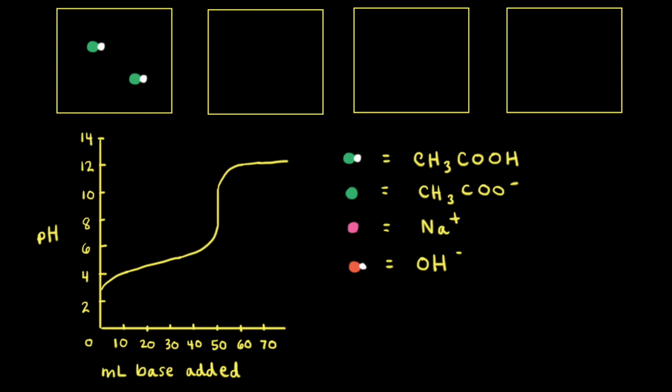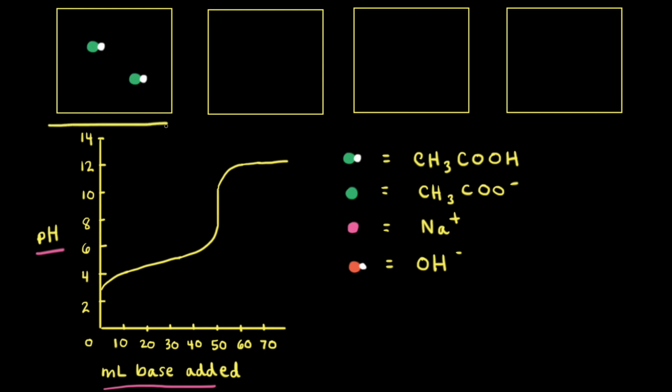Next, let's look at the titration curve for our weak acid strong base titration. pH is on the y-axis, and since we're adding our strong base to our solution of weak acid, milliliters of base added is on the x-axis. Let's use particulate diagrams to help us figure out what's going on in this titration. Keep in mind that these particulate diagrams are only meant to represent what's going on in the solution during the titration, and water molecules will be left out for clarity.